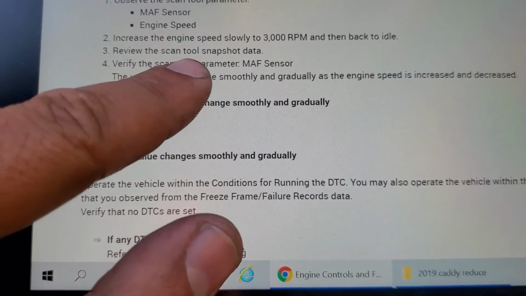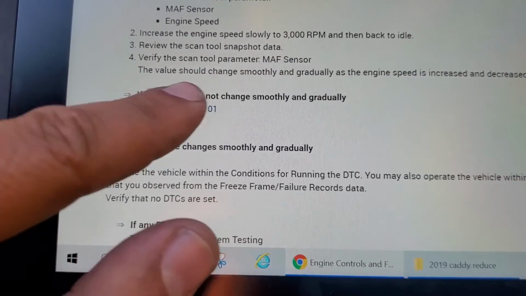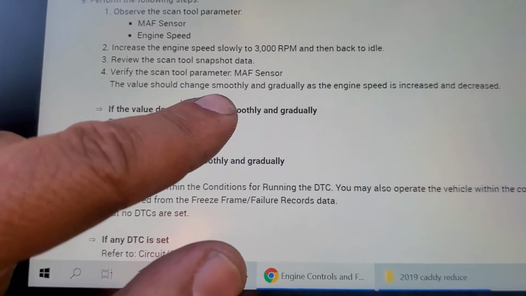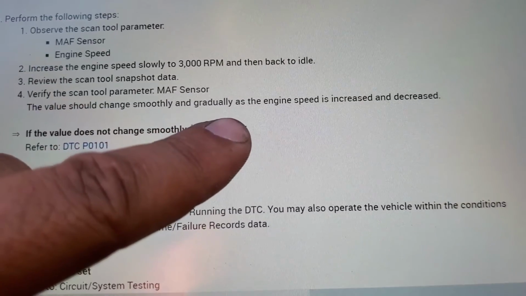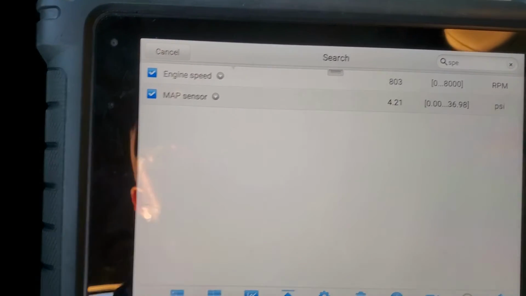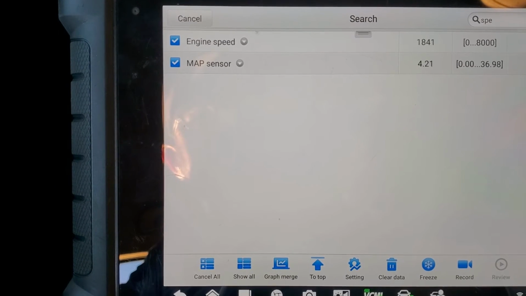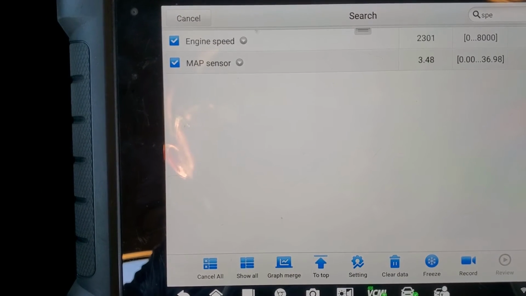Review the scan tool snapshot data. Verify the scan tool parameter MAP sensor value should change smoothly and gradually as the engine speed is increasing and decreasing. Okay, so let's go slowly. See, it's changing now. It's still on 4.3.